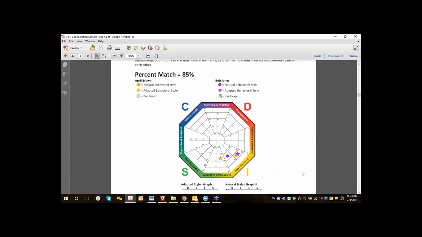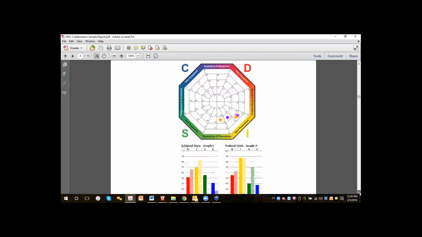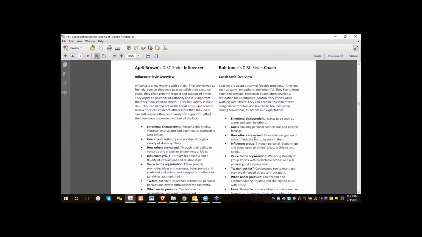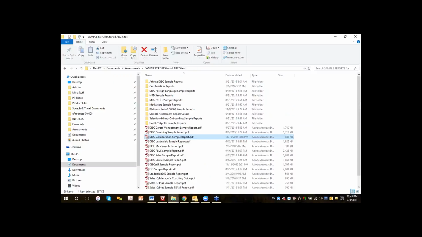We've all seen marriages, for instance, actual marriages, where the spouses are a high percentage and it's just easy and natural for them to get along, and there are others where they're always at each other. They have to work so much harder on the relationship because they're so different. I could see this being used in premarital counseling. I could see it being used if you're trying to move an employee to another manager, another department. I can see this being used where we're putting a little team together of 3 to 5 or 6 people working on a project, and you do a collaboration report on every duo in that group so they can see how they get along with each other. A great report. Let me show you how this is used.